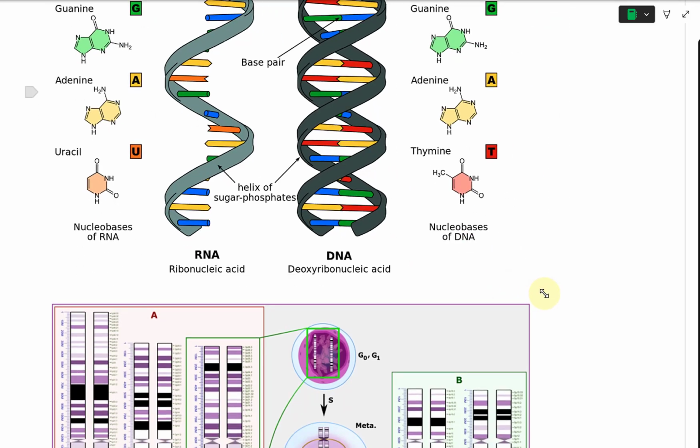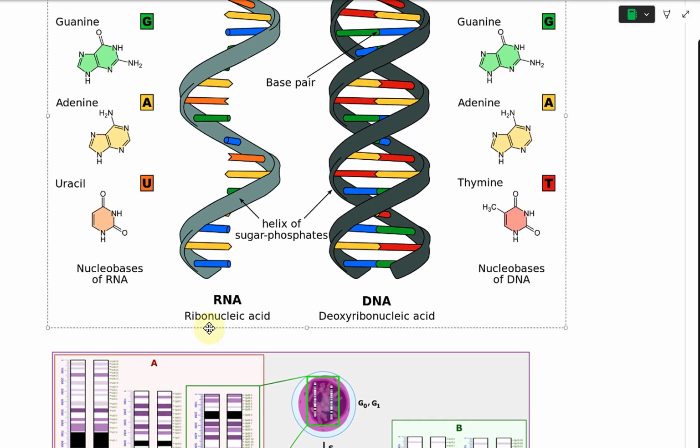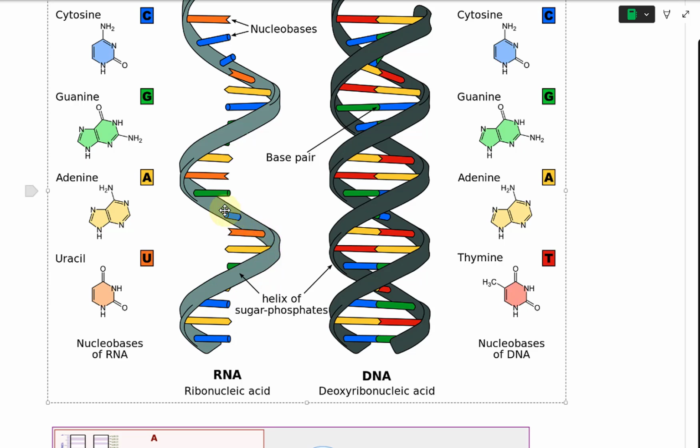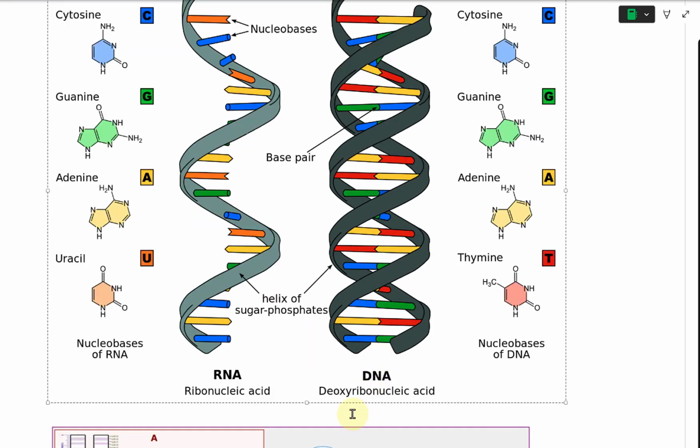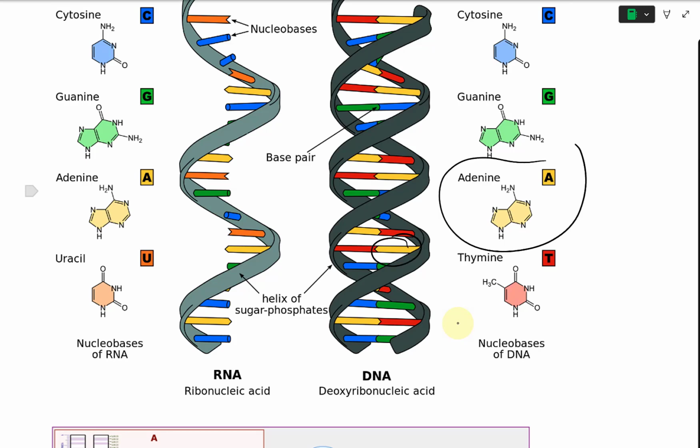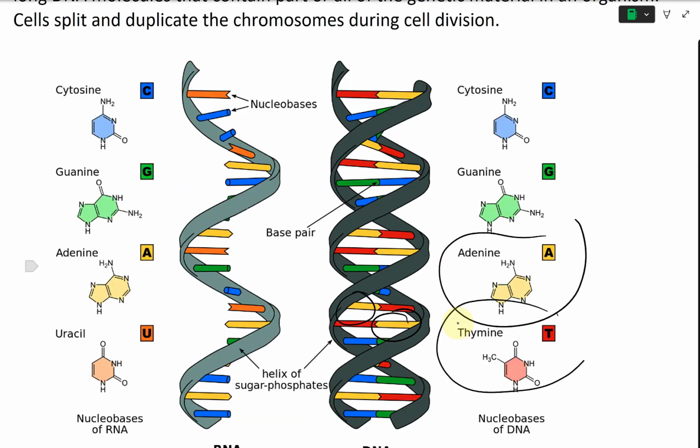So here are the RNA, ribonucleic acid. It looks like this. There's a helix of the sugar phosphate backbone. And then the DNA is deoxyribonucleic acid. So again, very similar. I believe deoxy is when oxygen is removed. Anyway, these are the nucleobases right here, in different colors. So this is adenine, it's yellow. These yellows connect here with this red, thymine, and so on.